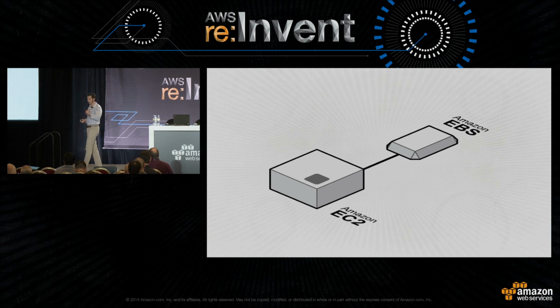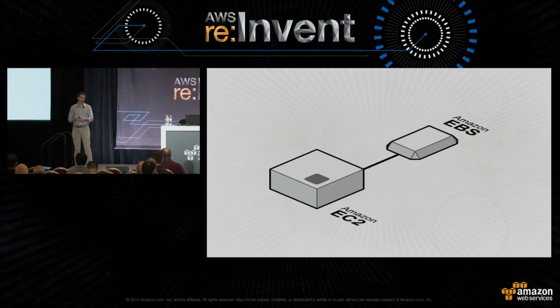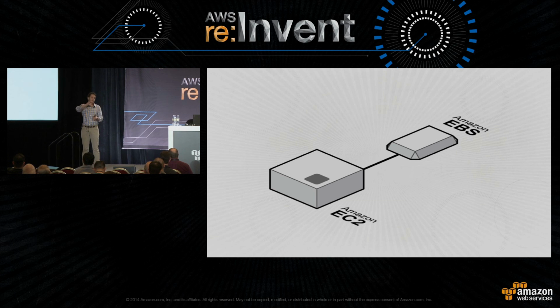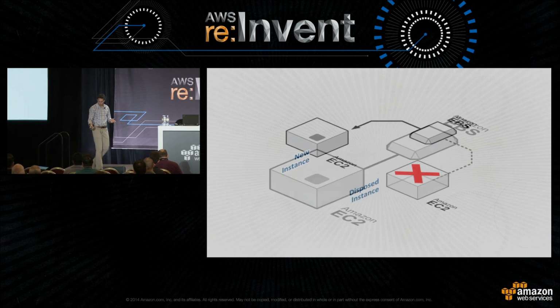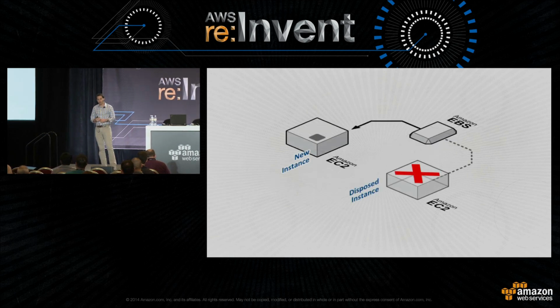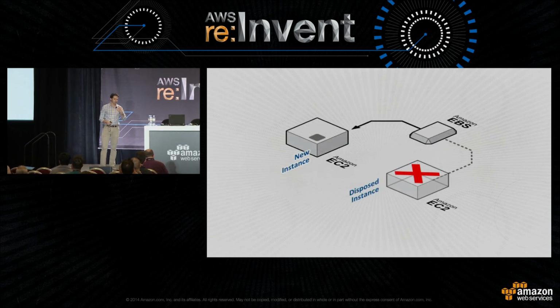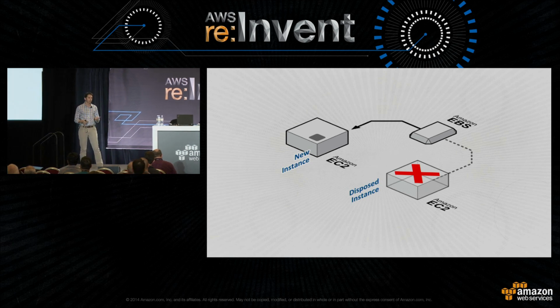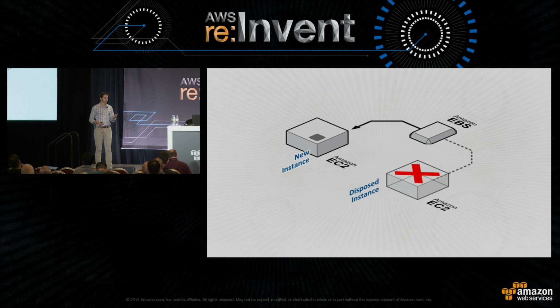If you need additional protection beyond that, we recommend that you replicate the whole instance into a separate availability zone if you want to be able to recover from a full data center failure. But by default, we will make another copy for you automatically.